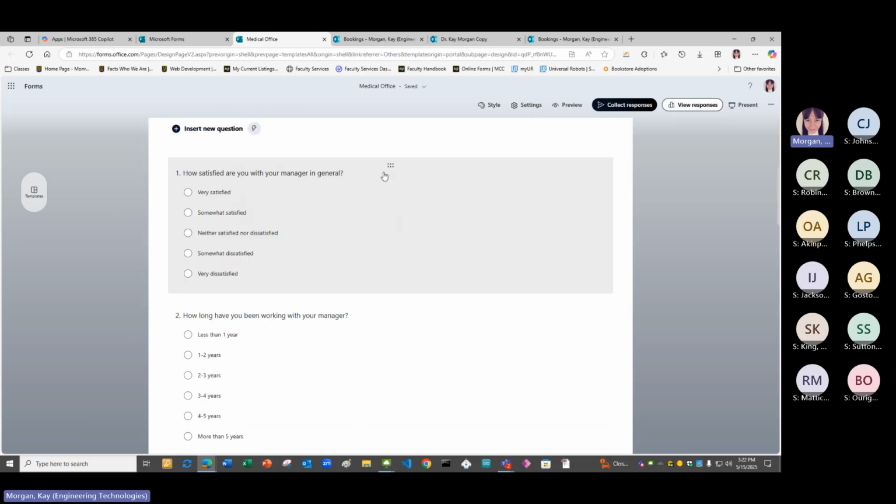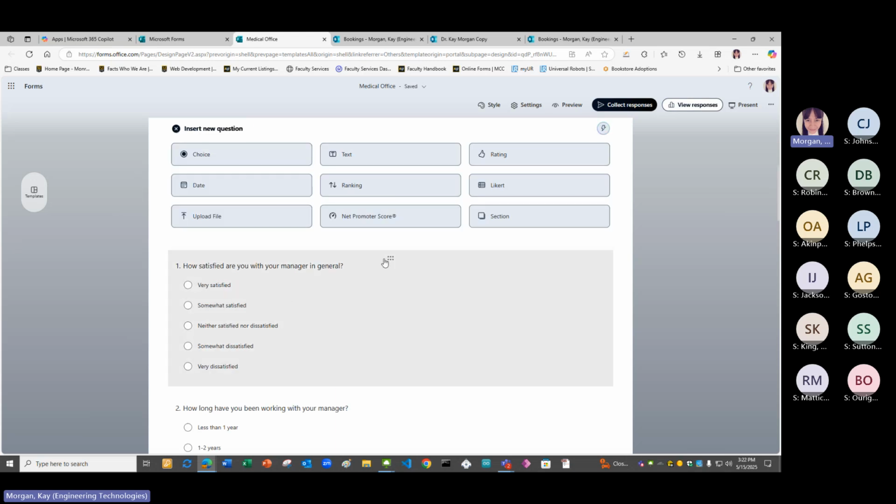And then here you can change the question, anything you want. And here, different questions. If you don't like these questions, delete them. And then you can do the choice, text, rating, link, ranking, date. So this is what you're going to be using to ask the people who are going to take this form survey, because we're trying to make it like a booking page here.